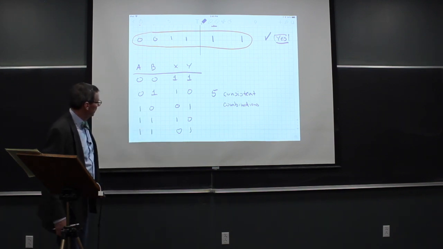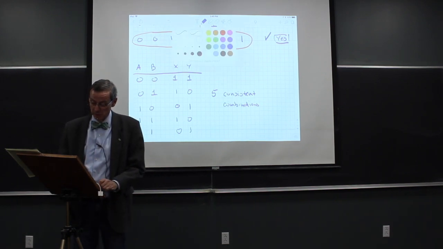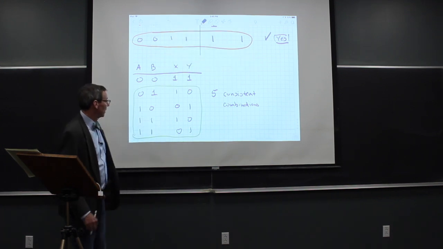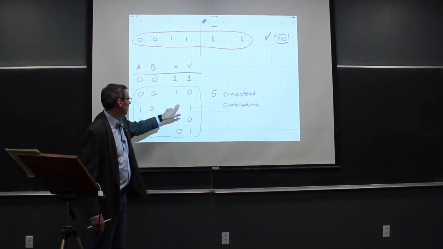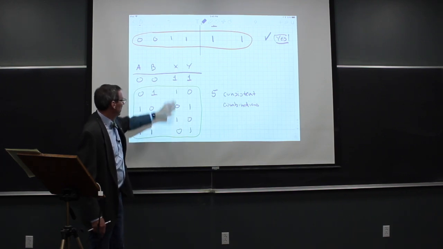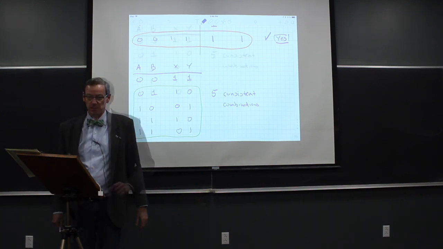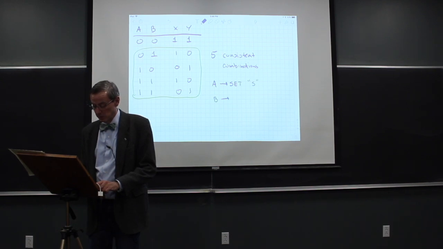And what we're going to do with this is we're actually going to consider 4 of these as important. We'll take those 4, the green box. And the reason I chose those 4 is the two outputs are complements of each other. If X is 1, Y is 0. If X is 0, Y is 1. And this one is different. So we've got complements. And now I'm going to rename some of those inputs. I'm going to take the A input and rename it to something I'm going to call set. The B input, I'm going to rename to reset.